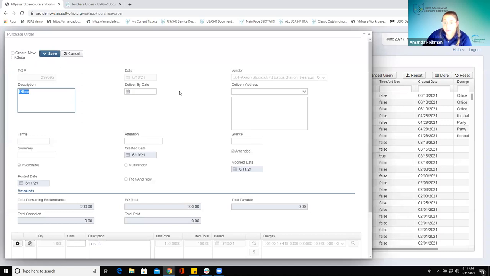One thing is, once you amend, so like this one, I had the option to edit or to amend. Once I amend this once, it's going to check this amended box. The reason I would amend is to say this has been sent to the vendor. So once I amend once, I can't go back and then edit it afterwards. So once you amend, now you can only amend going forward.